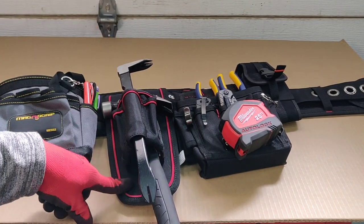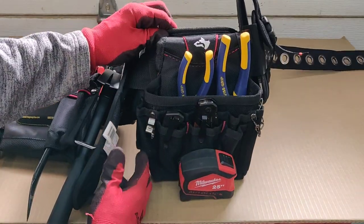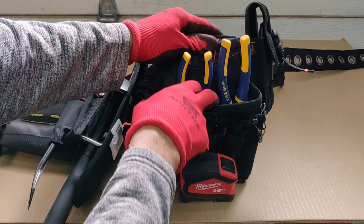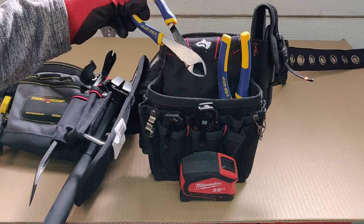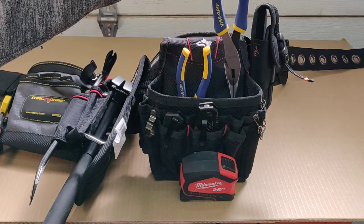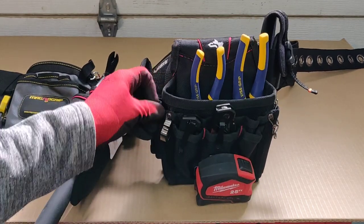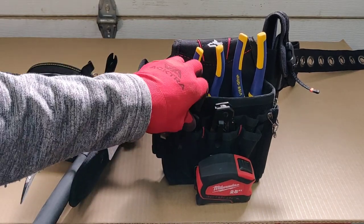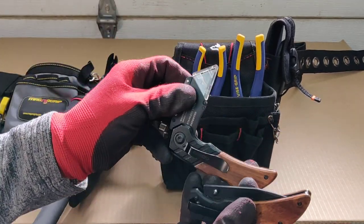This pouch was also purchased at Home Depot. The first time I just had this built-in pouch and was sticking wood screws inside, which worked fine. You also use a lot of snips because the wood and materials come with metal straps you have to cut and remove. The bag has a nice little metal hook for hanging things. You'll need a tape measure on occasion and definitely some type of knife or box cutter - these are very inexpensive and work really good.